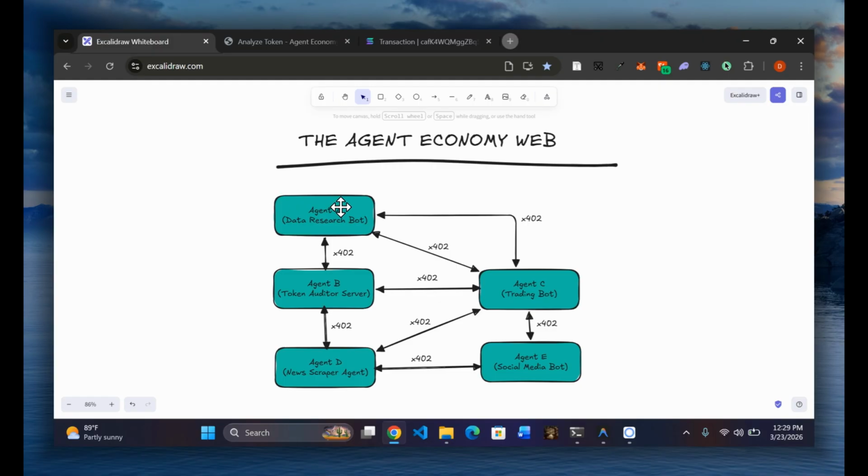We can see something like this: agent A, which is a data research bot, can expose its services to agent C. Agent C, which is a trading bot, can also expose its services in turn to agent B or even back to agent A. So this is the dream, the x402 dream, I would call it, of the whole agent-to-agent economy. You can see the web, everything just connected to each other, and the payment is via x402.